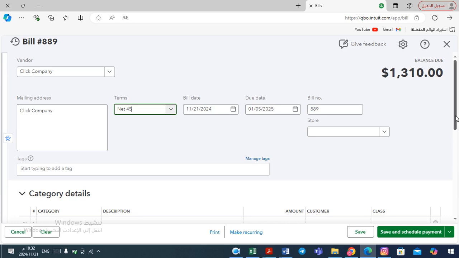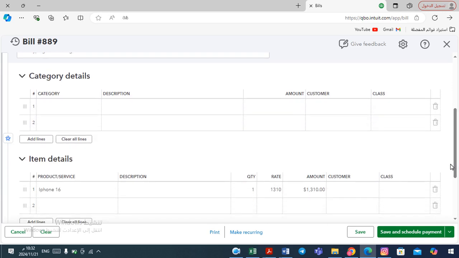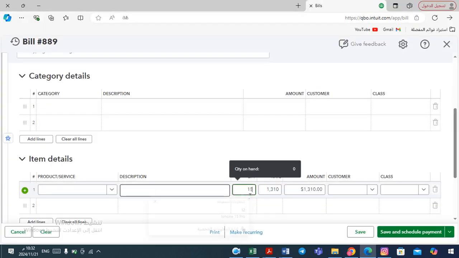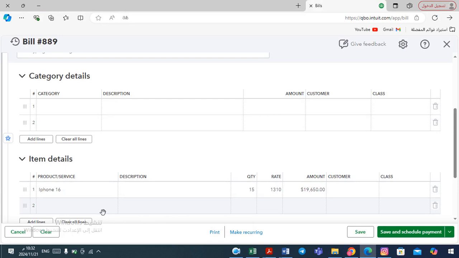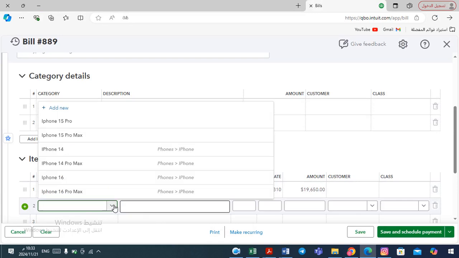Okay, save and close here. The quantity, okay, 15 units, okay. And also here we have to go to the second line and choose the second item.